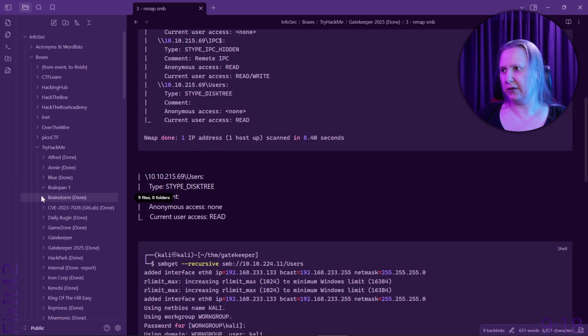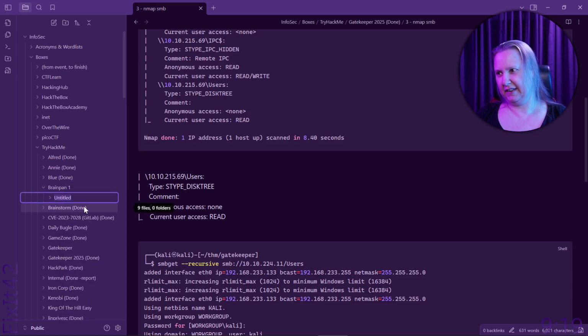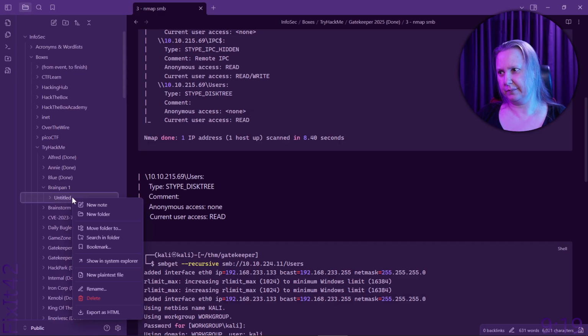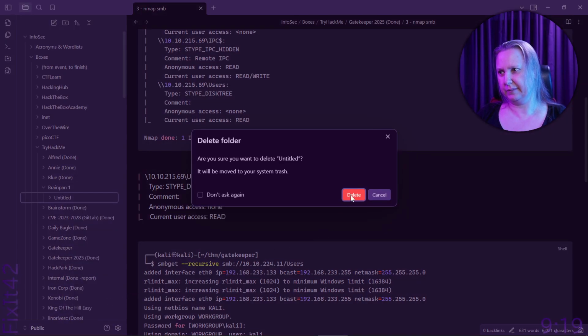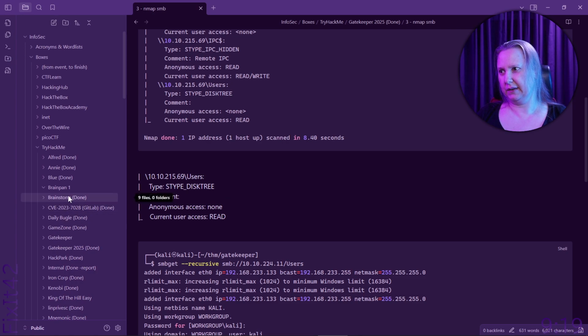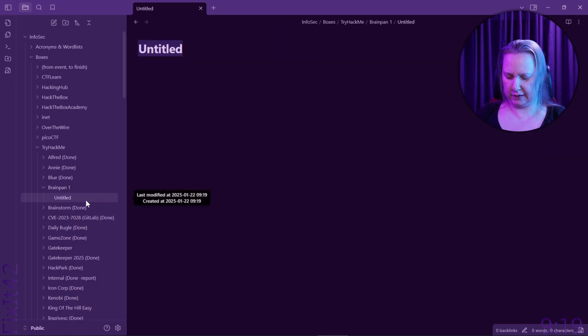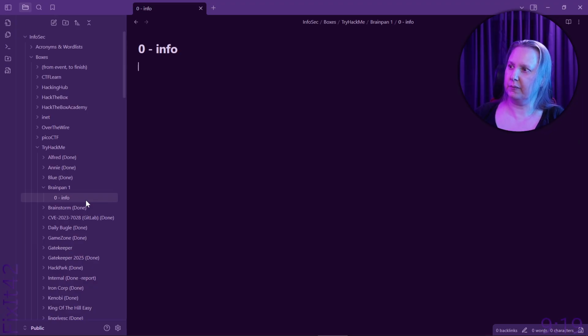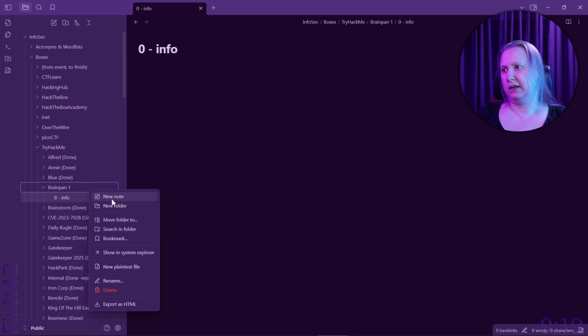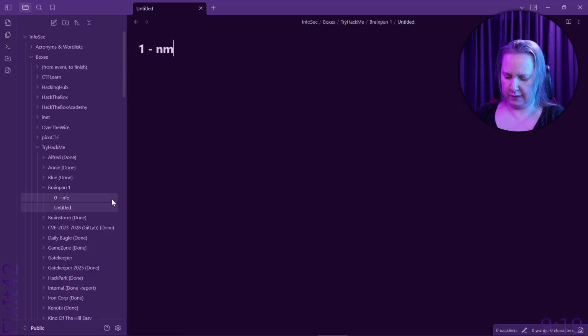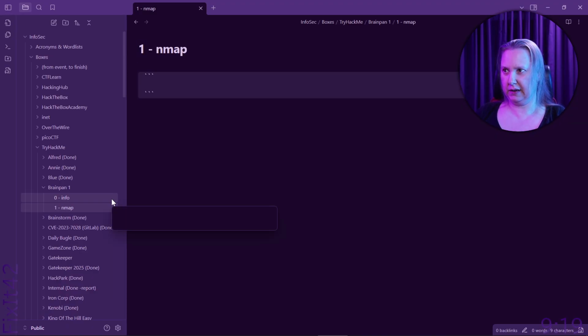I can fix it later if we need to. They like the name Brain, it seems. No, we don't want a folder. Can we undo that? No. I'll just delete. And then we do new note instead. 0 info. New note 1 nmap. And we're gonna put the nmap output here.